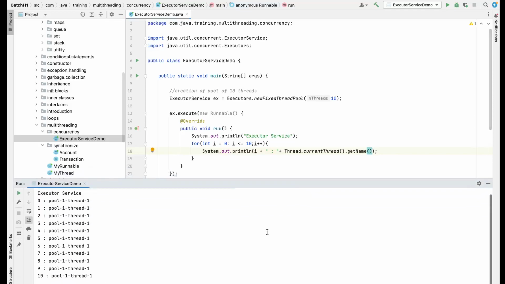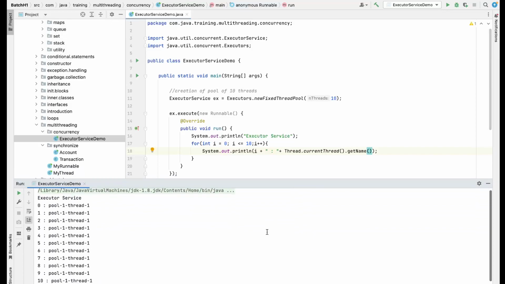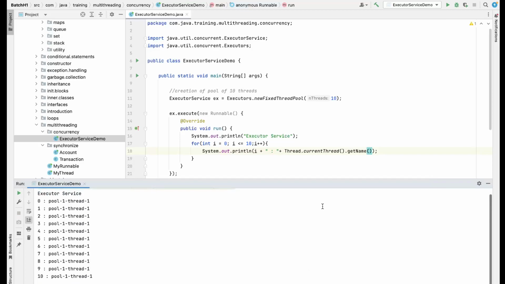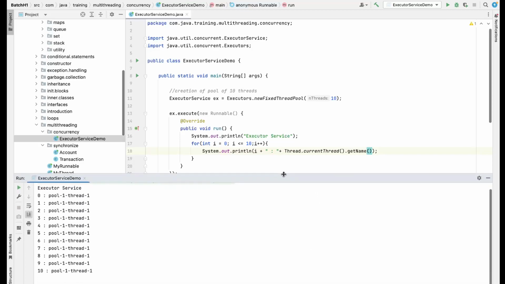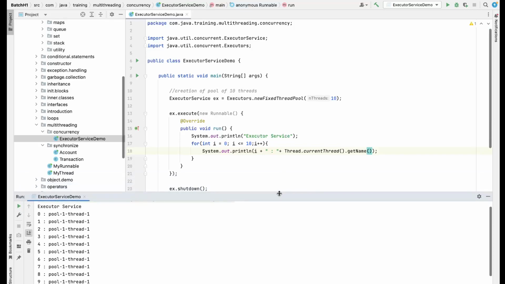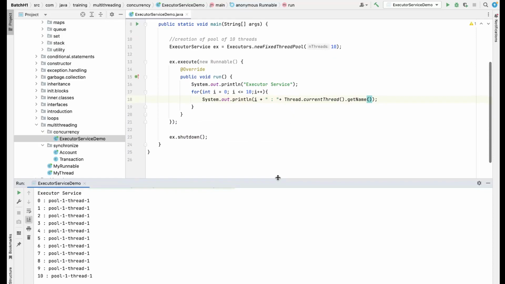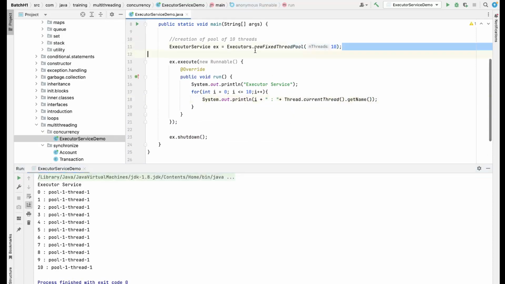See, what we're seeing is that at this time we are able to print from 0 to 10. What the thread scheduler did was, it saw that in our pool we have 10 threads.